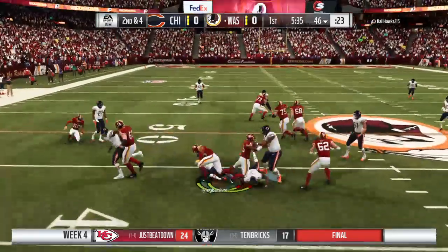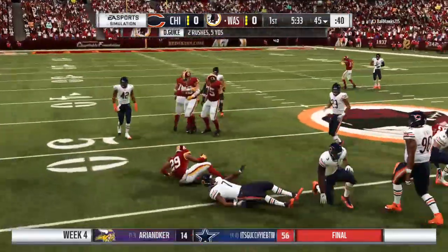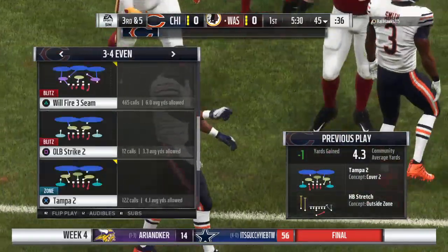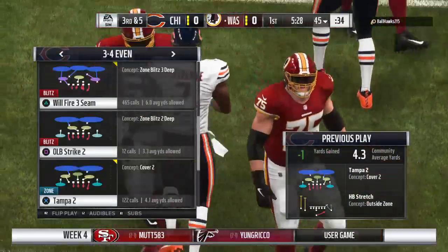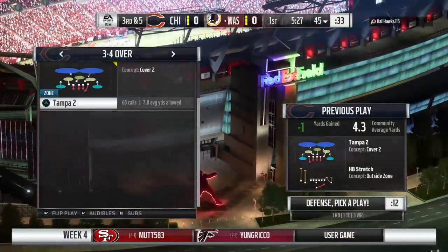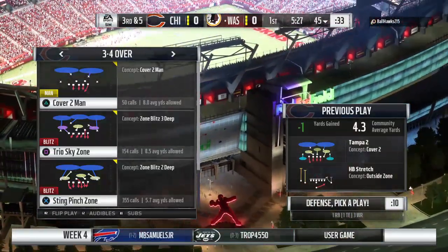All right, here we go. Geis with a carry on 2nd down, and he'll lose yardage on the play back at the 45-yard line. That'll be a loss of a yard, and it leads to a 3rd down. Nice play right there to stop him behind the line, but I want to see how this defense continues to play him here in the first half.